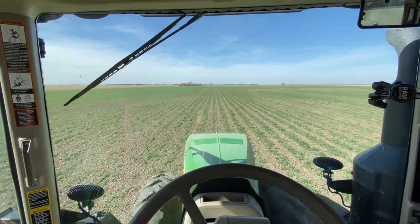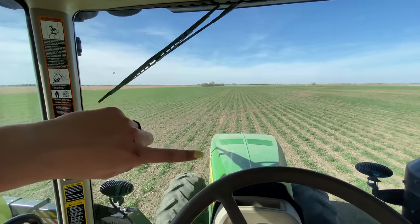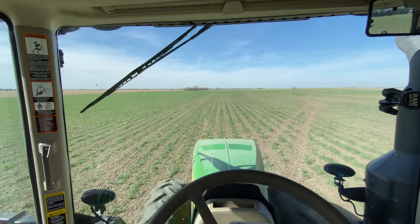I'm planting seed corn, but there's already green stuff out there. No, it's not weeds. We've already been through here with a root slicer. That's why you can see those little lines. That's where I'm planting into, and then a harrow to brush off the tops of the ridges. That green stuff, not weeds, it's cereal rye. That's one of the cover crops that we plant, and we have cattle that we grazed on there this spring.